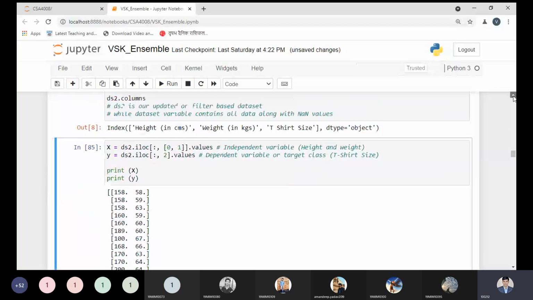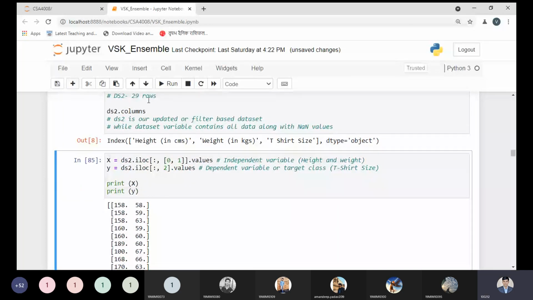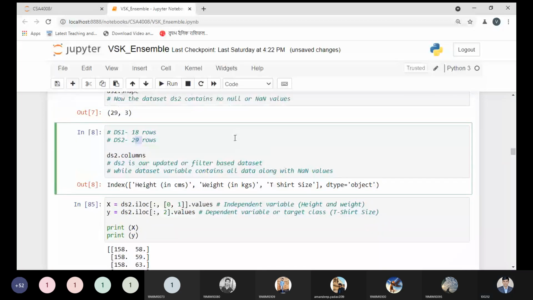DS2 is our data set which has 29 rows without not a number values. Okay, so we are using this, and now you can observe over here the height and weight are the two features which belong to independent features, and t-shirt size is our variable, column or attribute that is identified as the dependent variable.